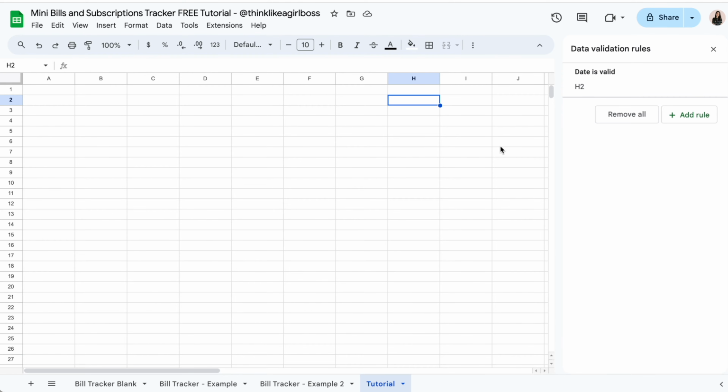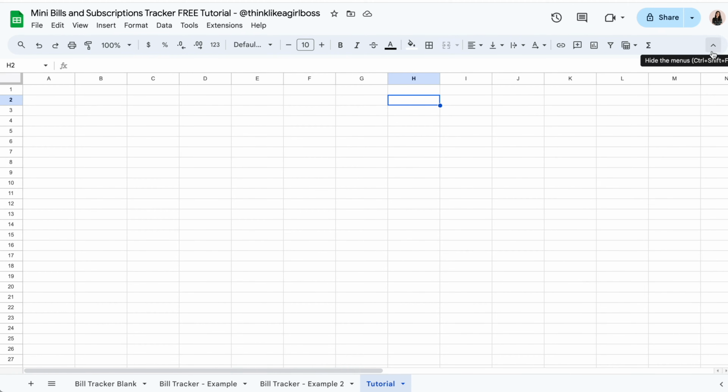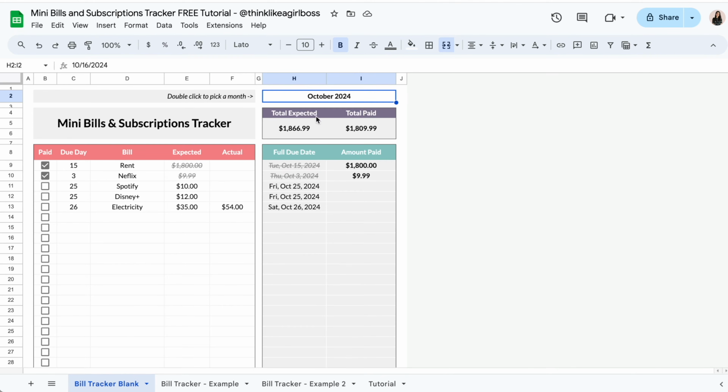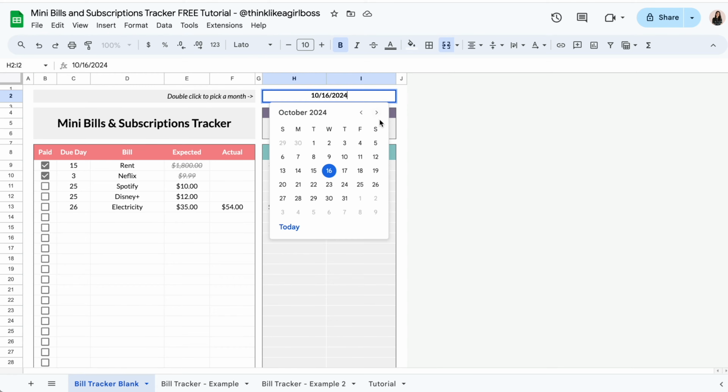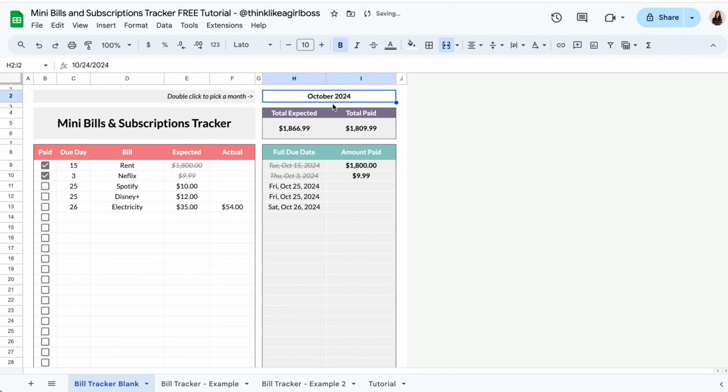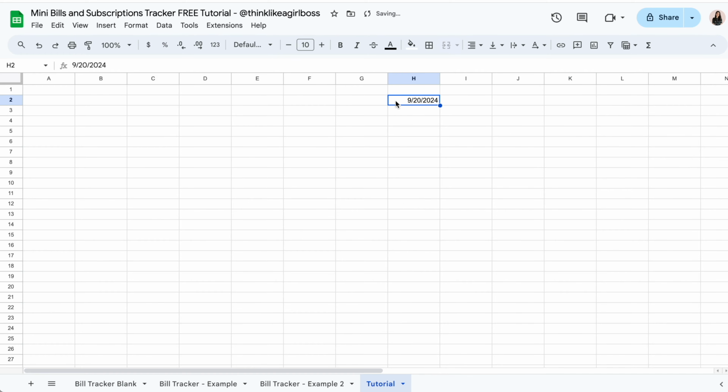So apparently nothing's going to happen. You can close this sidebar now, and then if you double click on cell H2, you're going to be able to select a date. So go ahead, double click and pick any date that you like. And as you can see, we're not actually seeing the entire date. Even though we are selecting a specific date, we're only seeing the month and the year. Behind the scenes, this is always going to be a date, but we're going to format the way this date looks so that we only see a month and a year.